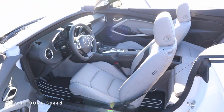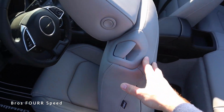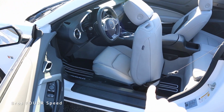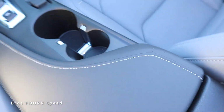And then as we move on to the interior, you can see more of that gray moonstone, and we'll make our way to the back seats now. So all I need to do is pull on that tab to push the backrest forwards. These seats are automatic. So from there, I already went ahead and moved that seat forwards to give me plenty of room for my feet. And so with the top down, of course, it's very easy to enter and exit.